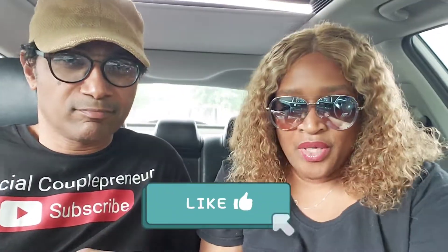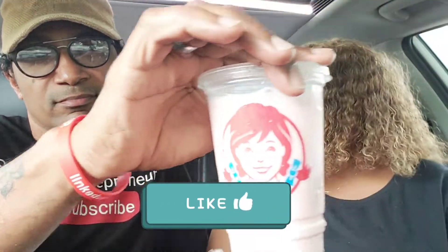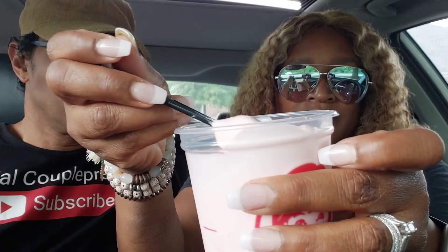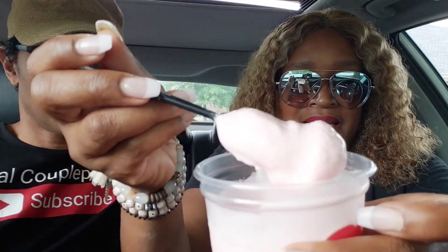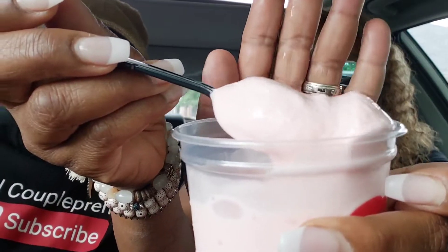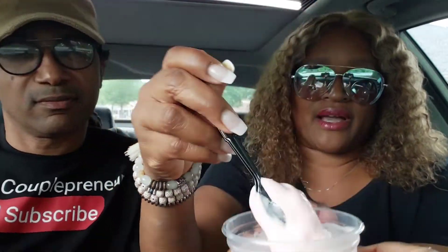We have a large to share and baby girl has a junior frosty back there. Let's see — is it really thick? We've only had it in the car for about a minute. It's thick but also a little melty — it's like 95 or 96 degrees out. Okay guys, we're gonna get right into this. Go ahead and take some. I don't want to eat too much at once, it's gonna be messy. You ready? Yeah — oh, it smells amazing!